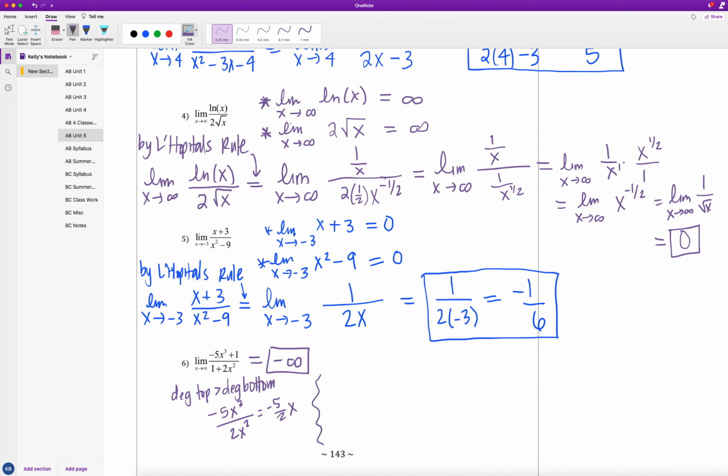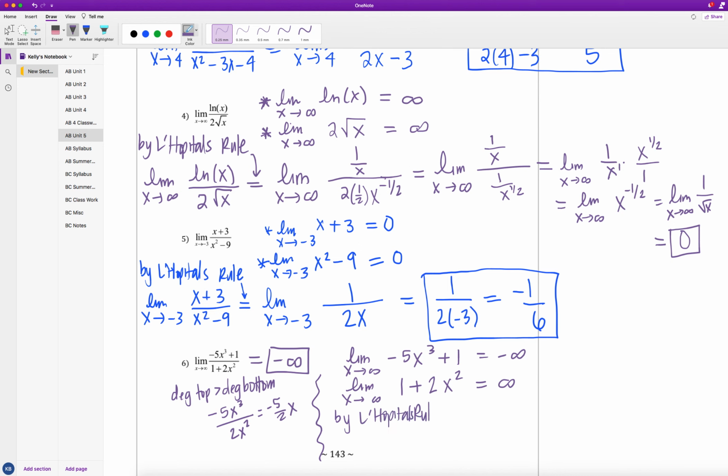Well, let's think about how we would do this with L'Hopital's rule. So I would have to separately show that the limit as x approaches infinity of the numerator would actually be going to negative infinity, and that could still work out. And the limit as x approaches infinity of our denominator, 1 plus 2 times x squared, is going to positive infinity. Now this is fine. Yes, I do have negative infinity over infinity, but I just have a negative 1 times the infinity over infinity if we were to take out that scalar. So L'Hopital's rule will still hold, so I can still use L'Hopital's rule.